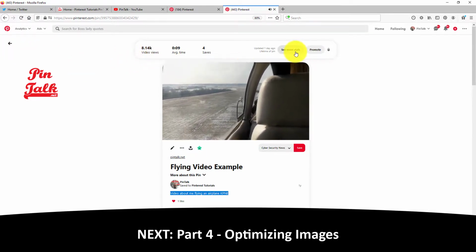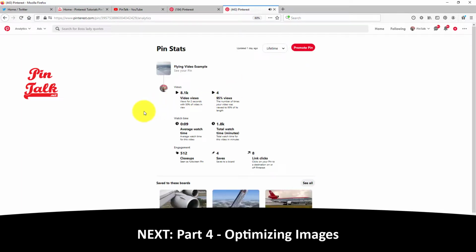The fabulous thing about video pins is that you get these lifetime stats. I have an idea of watch time, the number of views, how many people saved it, link clicks, and the close-ups. Close-ups are, I think, as important a metric as link clicks, because this is what Pinterest users do. We look for a close-up. So there's your opportunity to add more messaging, and that can be one of your conversions: how many close-ups do you get, not just the link clicks. Because if you're like me, you look at the close-up and then you might go to the website later on.